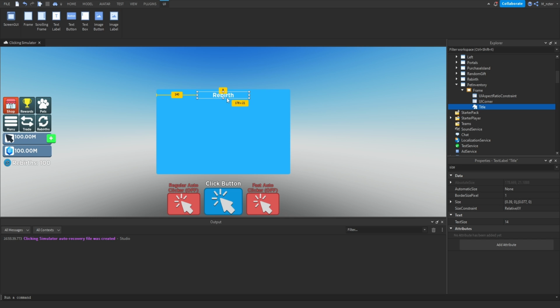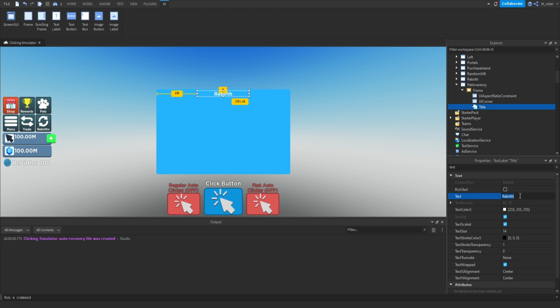The X-axis doesn't really matter too much for us. So for the size, the X is going to be 0.39, and the Y scale is going to be 0.067, just like that. Now, we also might want to move this up a tiny bit, so we're going to adjust the Y scale, and instead of saying 0.031, we're going to say 0.021, so move it up just a tiny bit, and now that looks pretty good.